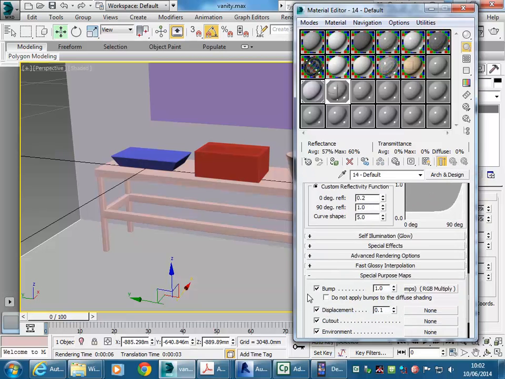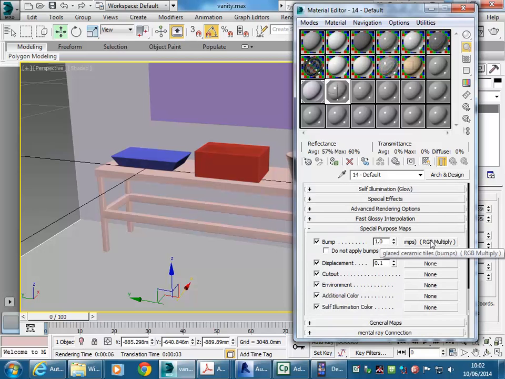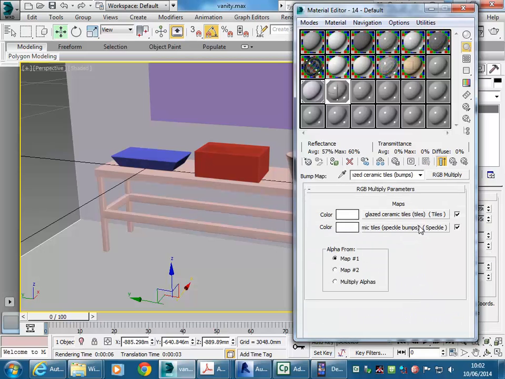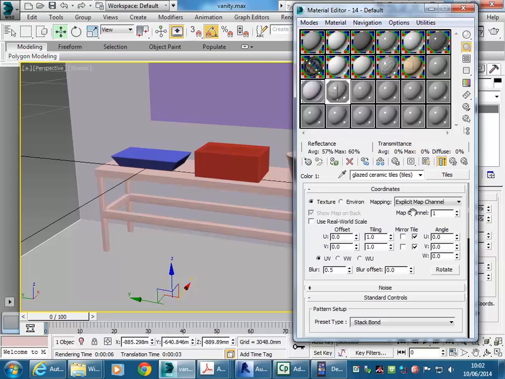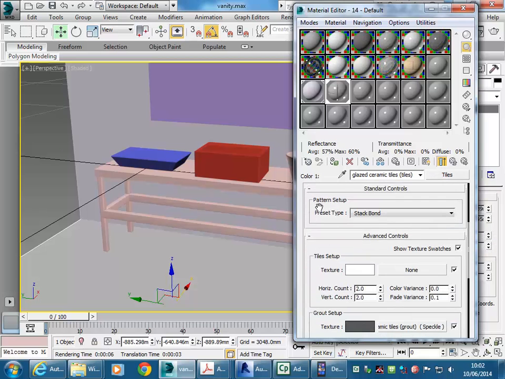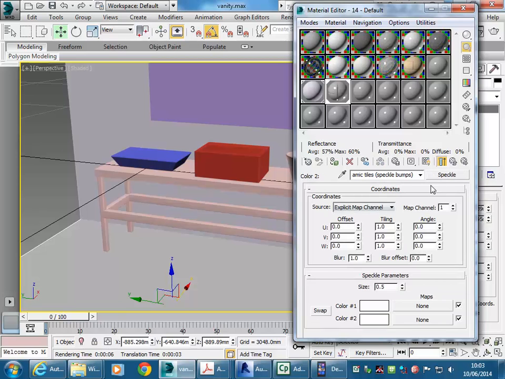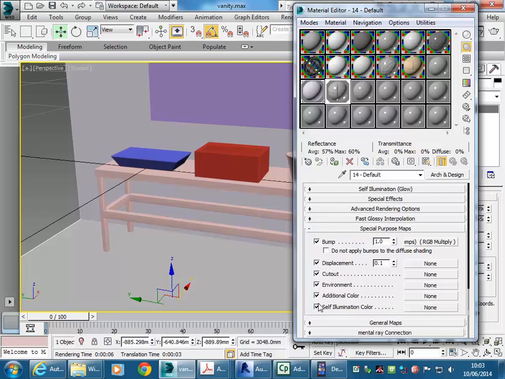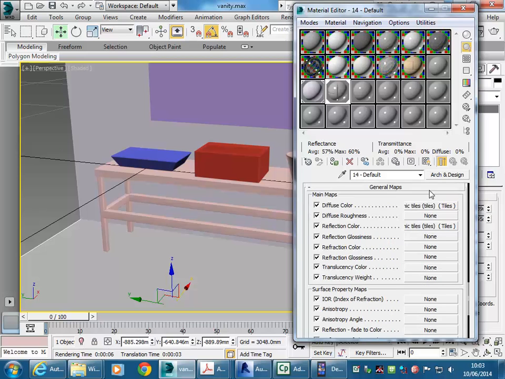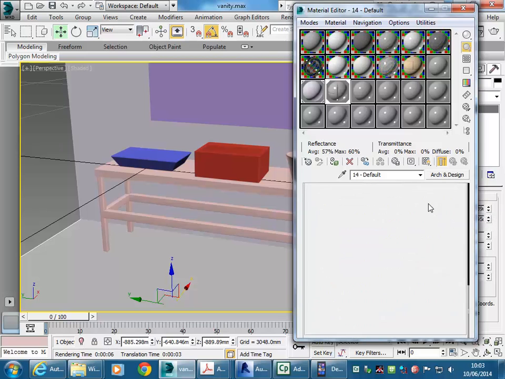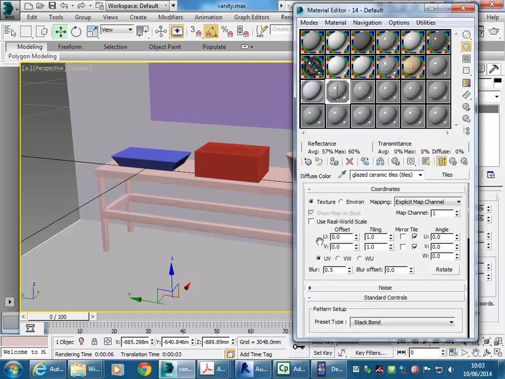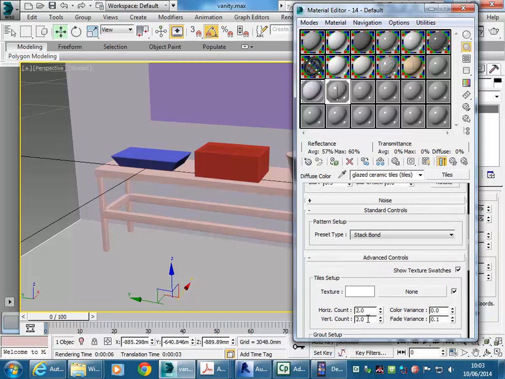And I'm going to go down and look at some of these other things. So the bumps there, I'm just going to go through all of these and see that they're using the same map. They should be, but it doesn't hurt to check. So anything where I see a map, you can see here, here and here, they're using them as well. This is the one I've already looked at, but just so you can see another way of getting into it.